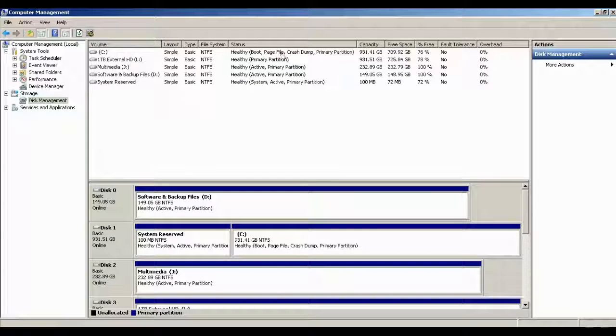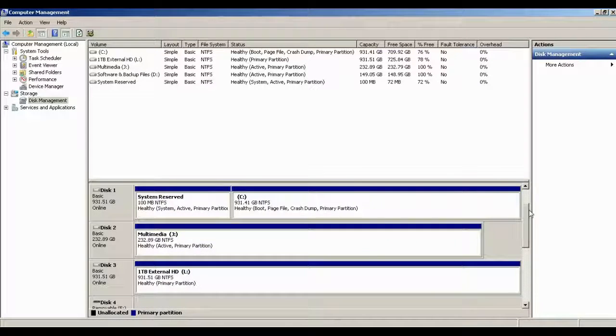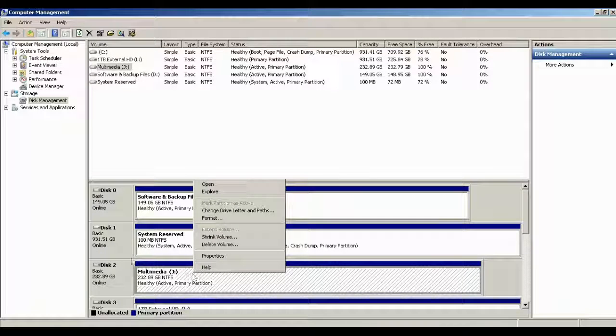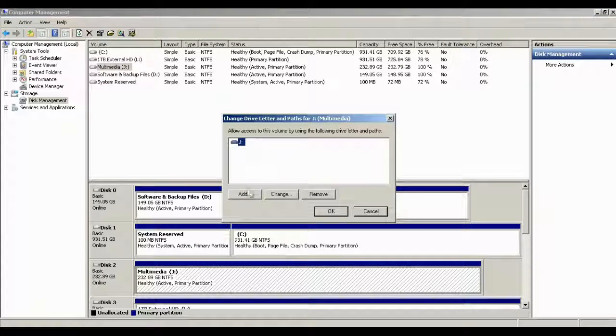And if they are not coming up in the computer, basically what it means is that a drive letter has not been assigned to it. So how you have a C drive, a D drive, an E drive, and all that good stuff. You would right click on that disk, and you would click change drive letter and path. And you would add a path, or not change the path because it wouldn't have a letter if you're in here. You would click add.